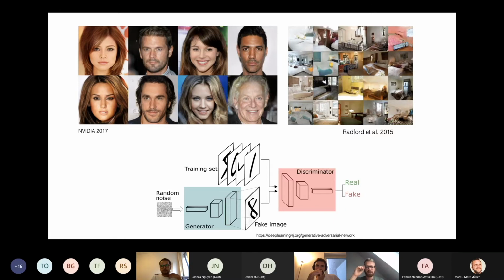And so over time, this generator gets better. Basically, the generator is a forger, and this discriminator is a detective. And so the forger gets better at making things that cannot be told apart as real or fake by this discriminator. And then at some point you get a system that is able to generate all these different faces or other images that don't really exist in the real world.